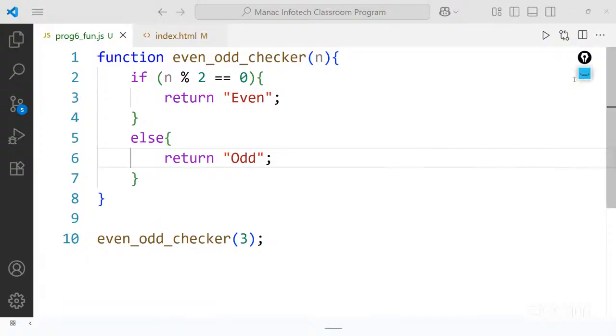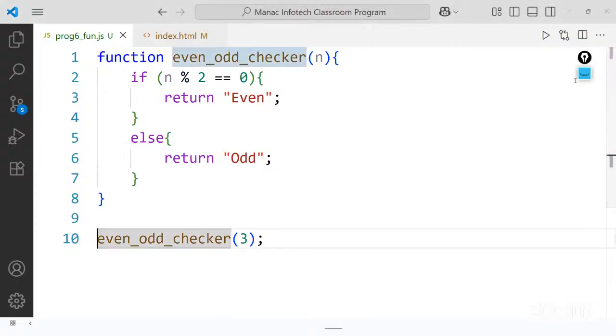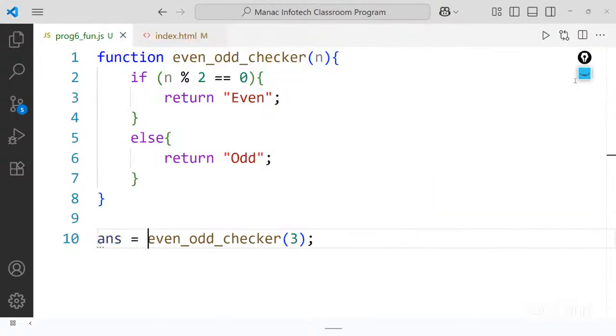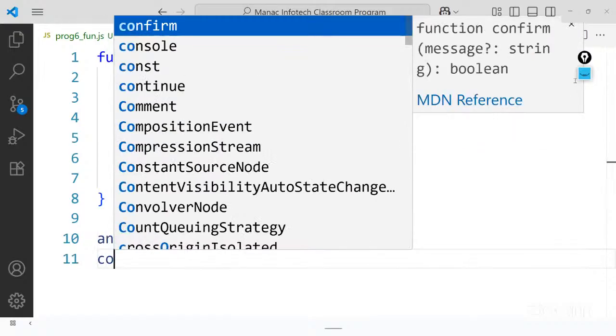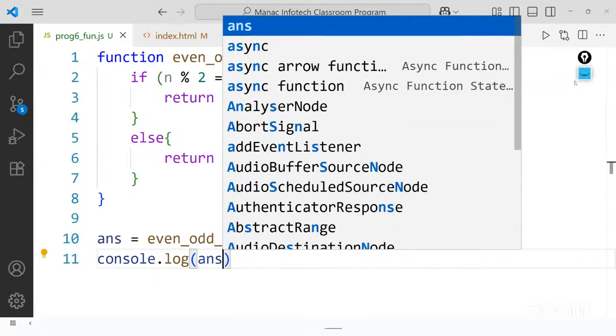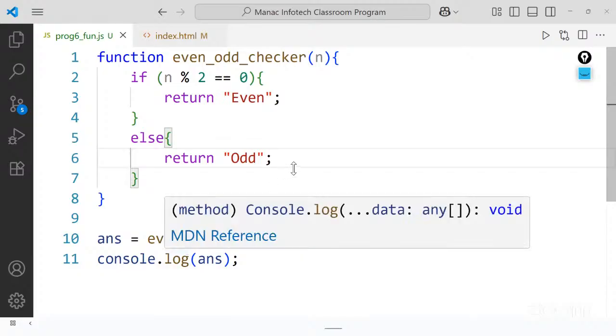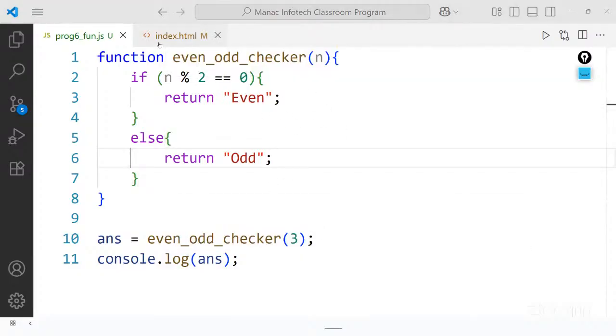So in that case, I call this function and now this function has some data with it, so we should be ready to catch the data. So what I will do, I will use this answer variable and then I will do console dot log and then I will print this answer, right?